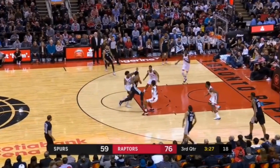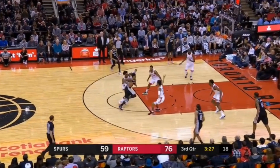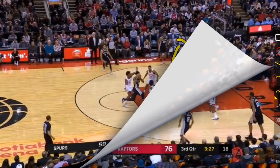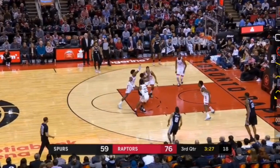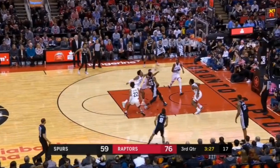We have DeMar DeRozan. He's dribbling in. On his last step, he notices Chris Boucher is about to try and block his shot. And Chris Boucher is one heck of a blocker. He can jump higher than that square. So DeMar DeRozan notices that.